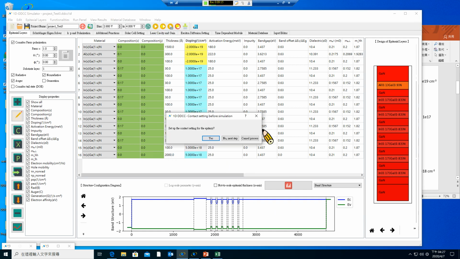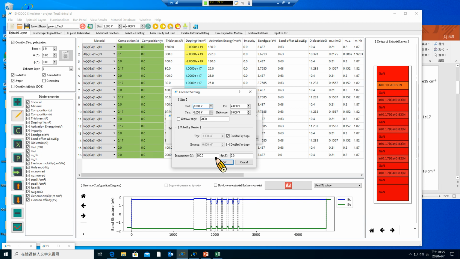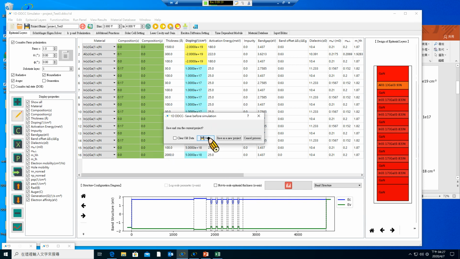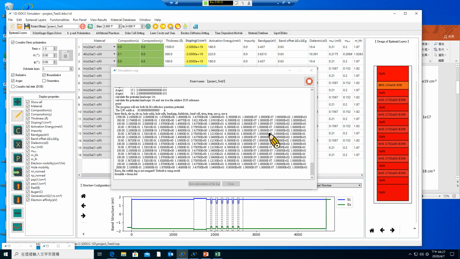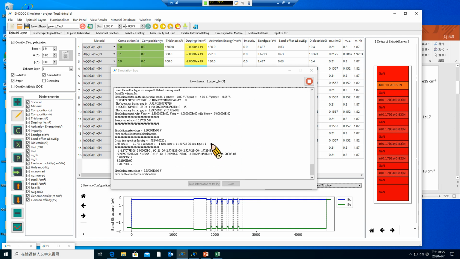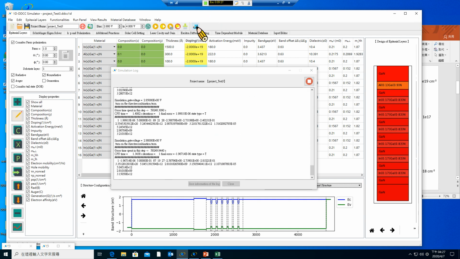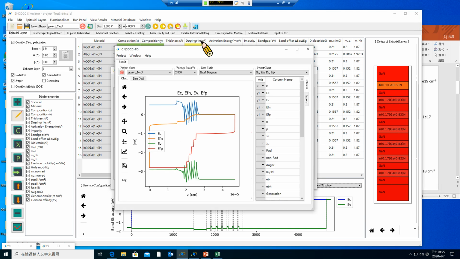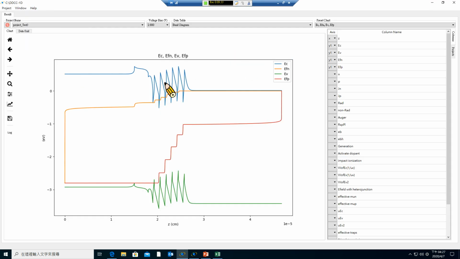Then we can run, click yes, run the program. Alright, so ideally you will start to solve the program. So typically, after solving the first bias, okay, this is a project test tree. So you can find this is the first quantum well structure we are going to model.